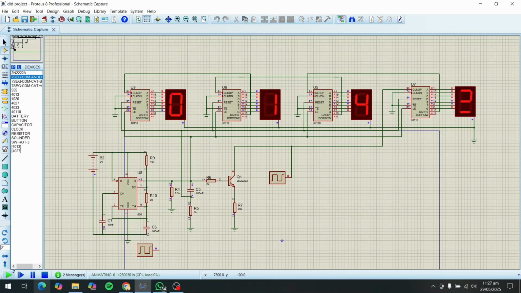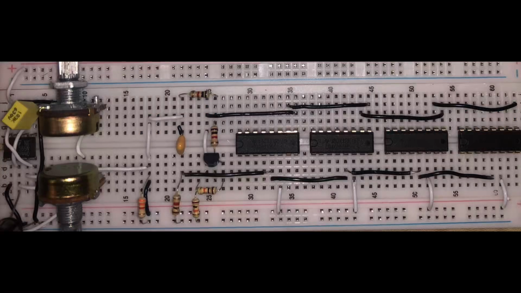Now we will use a 555 timer IC as our clock, and as you can observe, the counter only counts towards 990 and then stops. This happens because the timer IC is not very accurate. Okay, so now moving on to the hardware. This is our circuit before connecting the 7-segment displays. As you can see, we have 555 timer ICs on the left along with potentiometers to fine-tune the frequency to exactly 1 Hz, and we have counters on the right.